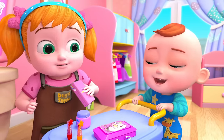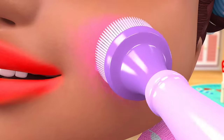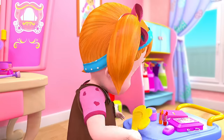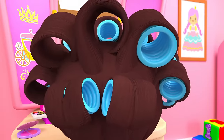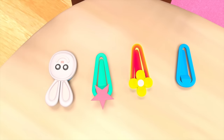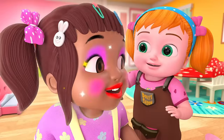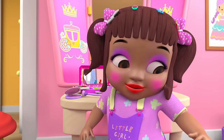Let's do the makeup! Here we go! Rosy cheeks? And the sparkly eyes! Let's comb your hair. It's time for hairstyling. Now we're done! Wow! I look so beautiful!